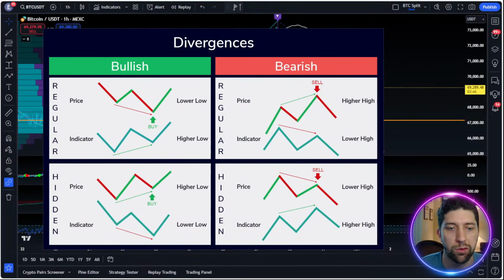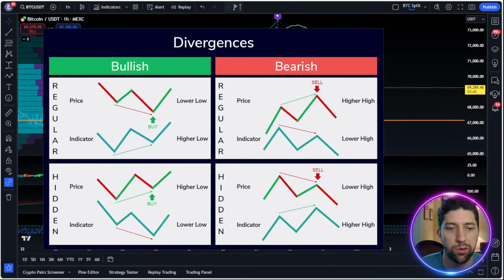These are more than likely going to be found on, let's say, a Fibonacci retracement or some other area where there is a high probability for a continuation. Where I like to stack this with candlestick patterns is that if you're looking for a continuation pattern like a cup and handle, and you see a bullish hidden divergence showing up, that could be a really good sign.